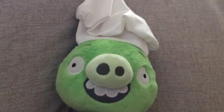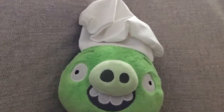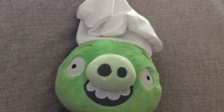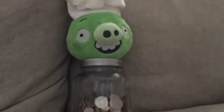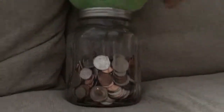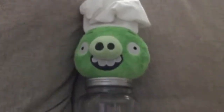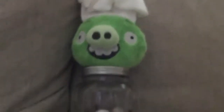Hello Internet and other viewers. My name is Chef Piggy, or you can call me Chef — whatever works for me. Today we are doing Cooking with Chef Piggy. I'd like to start off by saying we don't have a lot of budget, so we can only make something cheesy — something like that. We are making peanut butter and jelly sandwiches.